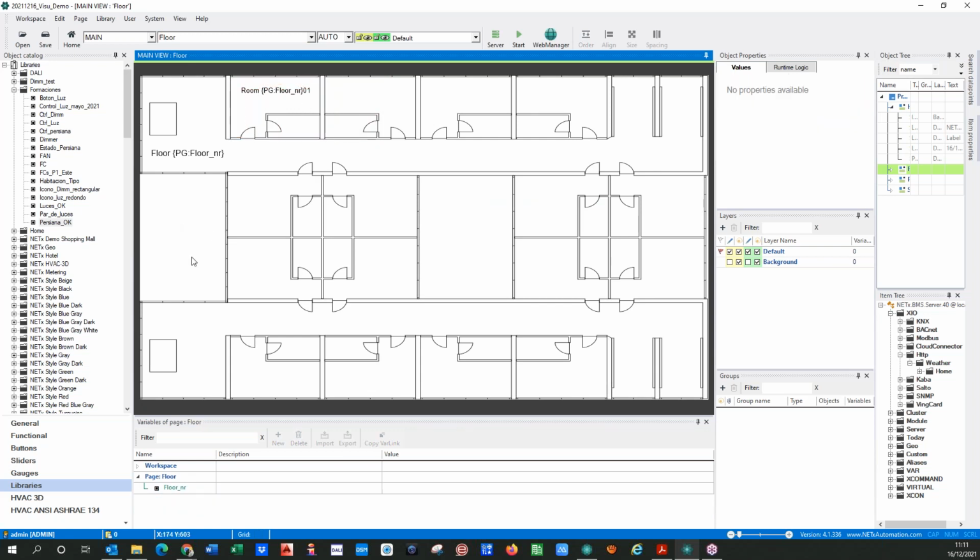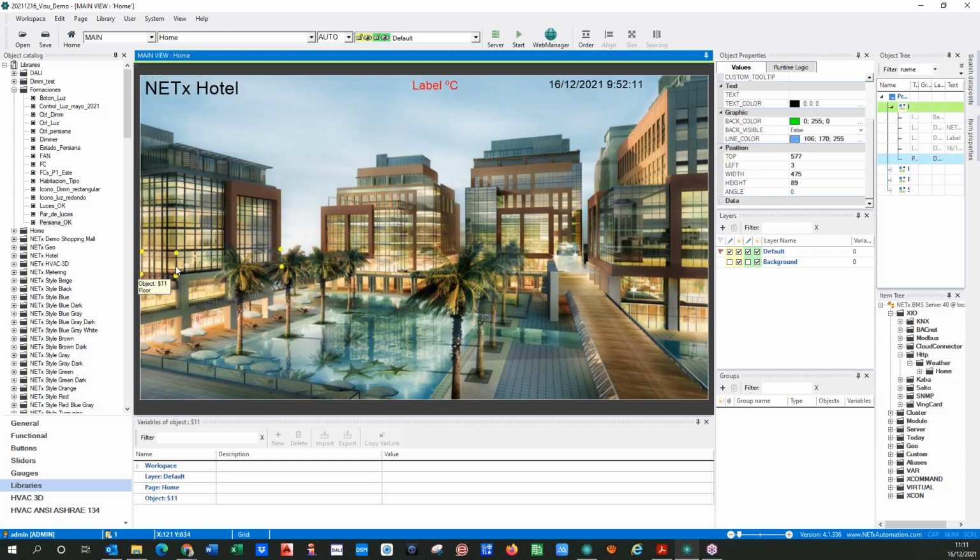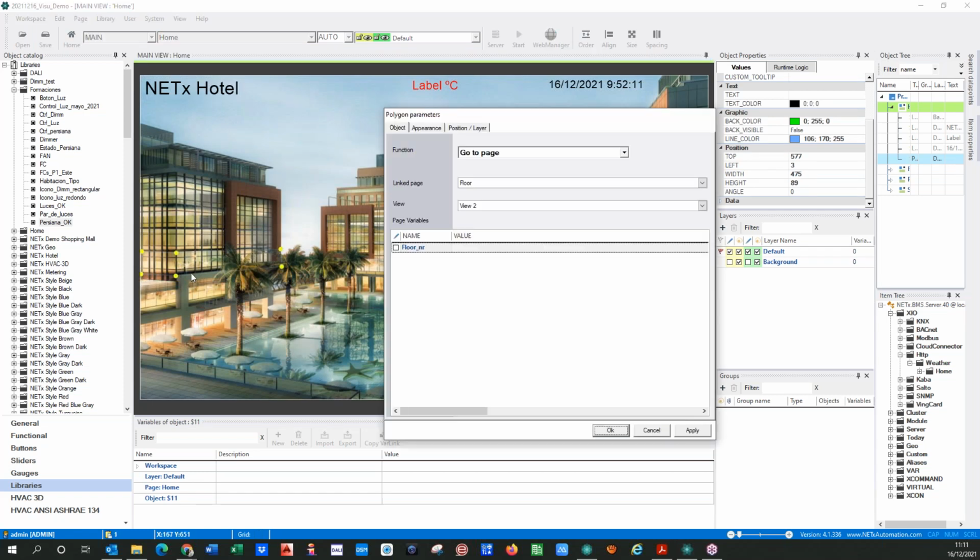So, okay, how to then handle this situation? I have defined a variable in this page. So let's go back to my home page and let's see what I can do here. I have one element that is a go to page element. This page is the floor page.